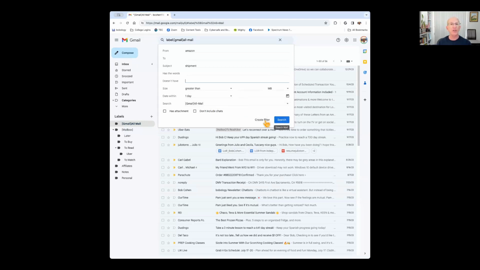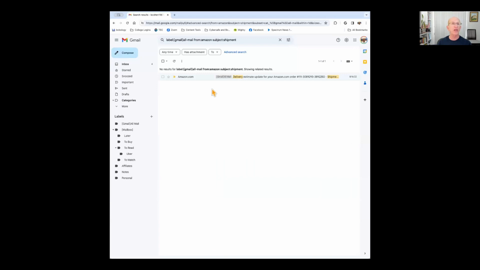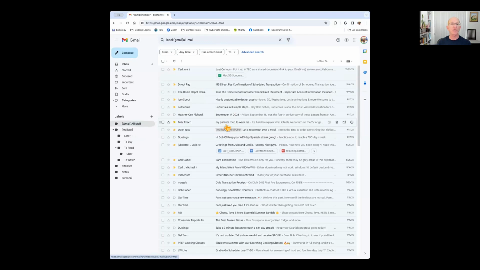And you can do a search. Now, if I wanted to, I could create a filter for this, but I just want to do a search. A filter gives me some information here that has Amazon updates, where it has the word, that has a subject, shipment. Obviously, if I wanted to organize all of my Amazon email into a particular location, I could find an Amazon email and create a label for it, or I can create what's called a filter that automatically attaches that label to it when it comes in.